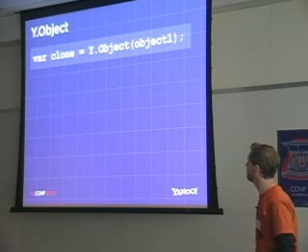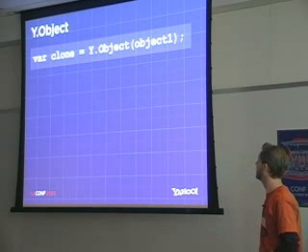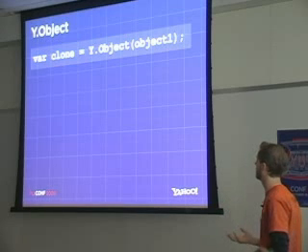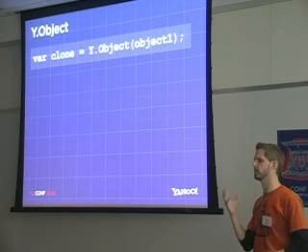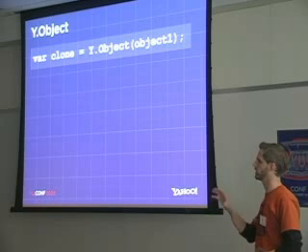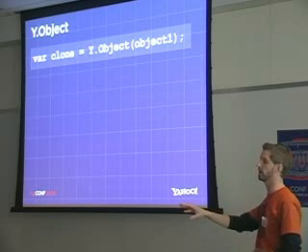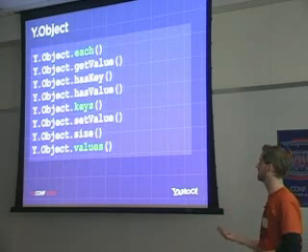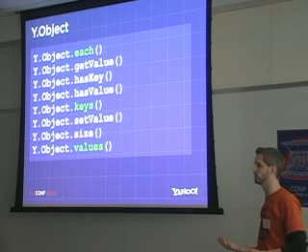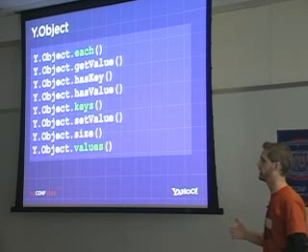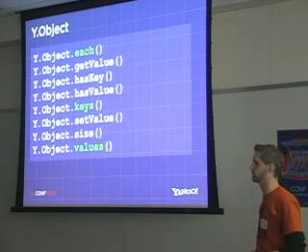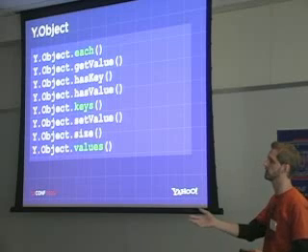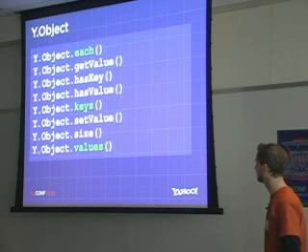And then there's also Y.object. Y.object allows you to create a clone of an instance of an object that you already have. What Y.object will do is take the prototype of the object that you pass it, create a new object based on that prototype, and then return you that instance. And Y.object also has a bunch of static methods on it for making working with objects a little bit easier. For example, there's an each for iterating all the properties of an object, as well as two useful methods, I think, such as keys and values for returning all the keys or values of all the properties of an object.